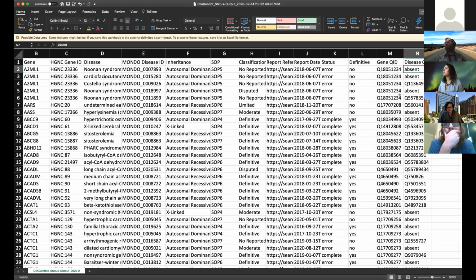And there's also things I put in there to write a disease. So it will create an item page for that disease or for that gene if it's absent. But if it's not a definitive classification, it won't write the rest of it. So in this case, you can see it worked, and that's because there is a page for both of these, and also it's a definitive classification.